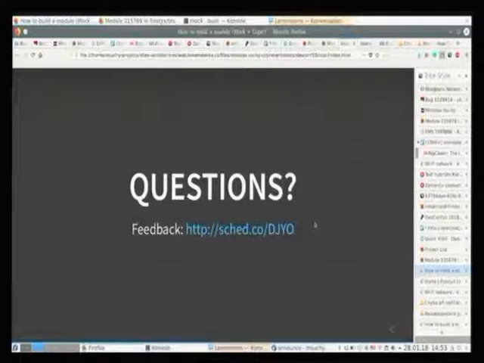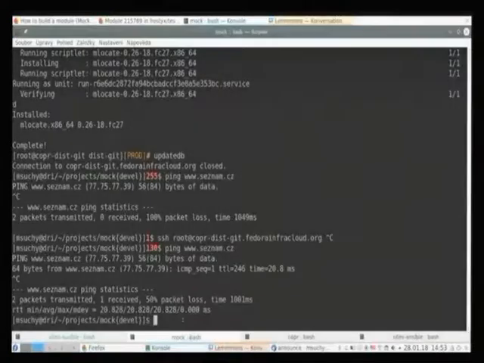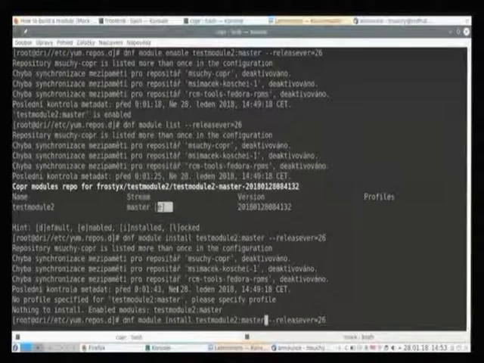So, question, Lang. I mostly wanted to comment that there's a number of quicker commands that you can use to do the enabling and stuff. It was going back and forth a bunch. But they're set now, so you could have just done DNF install @ your module name, and it would just work. So it is a lot less painful than the 30 steps you were going through, which is nicer. I thought this was really cool. I actually just built one.